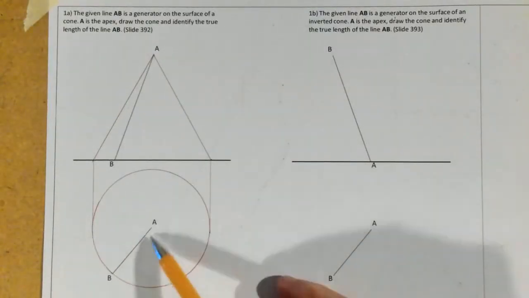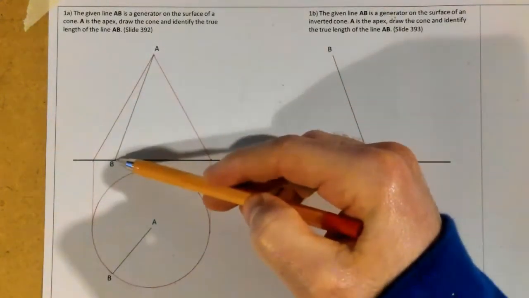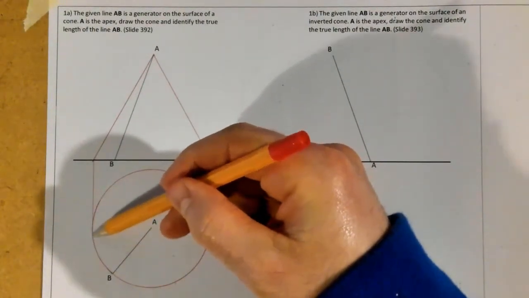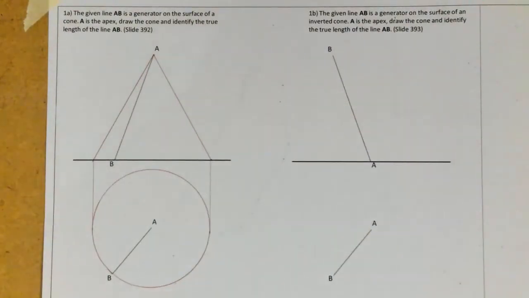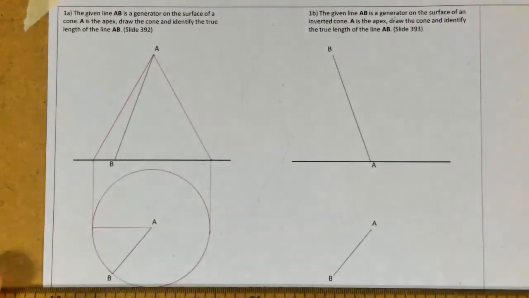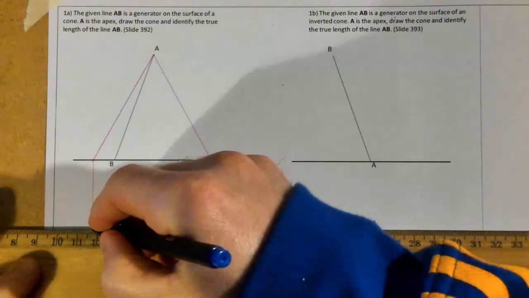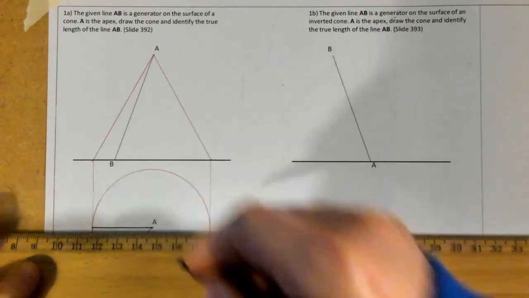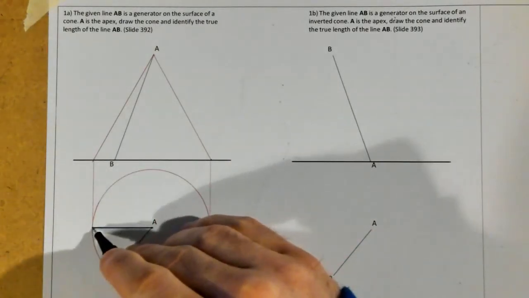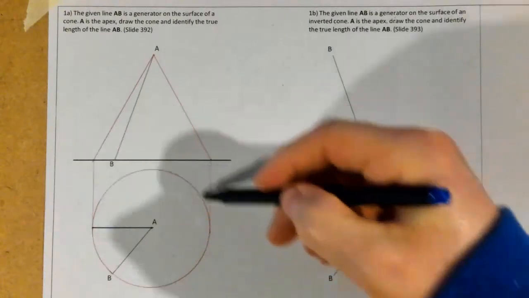On our sheet, we have the line AB. Okay, that is the generator, which we can see in our elevation up here. Now that generator, and we can see when I did it on the graphic, just literally rotated about until it came here, roughly there. And if you look at this, so from A, and I'll actually put it in a dark blue, because that's what I was using. Now, that line there is the exact same as that line. It's still the same generator, it has just rotated into a different position.